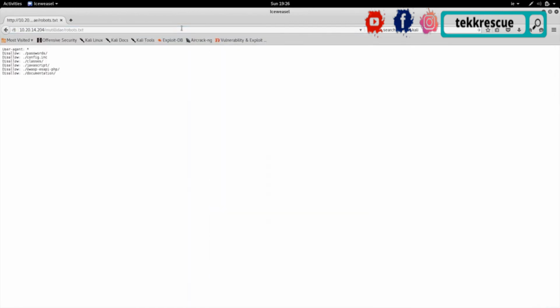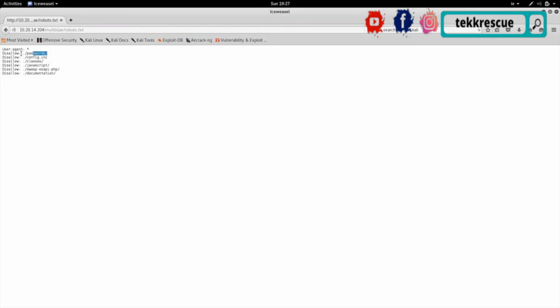So going in here, we can see that the web admin doesn't want Google to see a directory called passwords, and it also doesn't want it to see a file called config.inc. And it also doesn't want it to see these other files. So let's have a look at the passwords and the config.inc as examples.